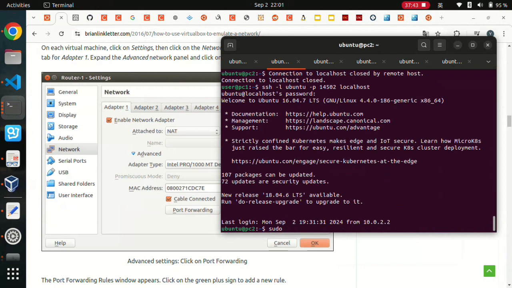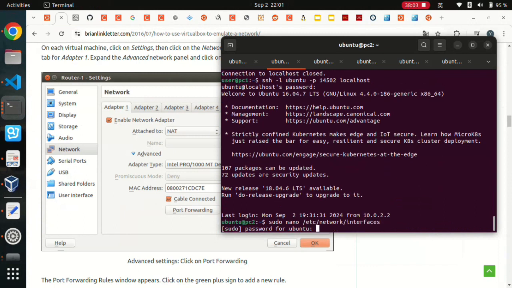Go to the second PC. The task I have to do is also to show the interfaces in /etc/network/interfaces. Let me type the password.